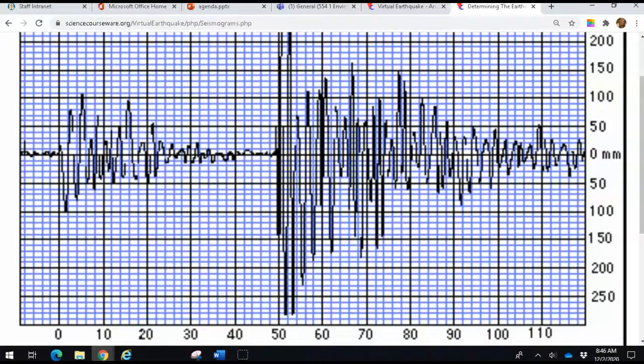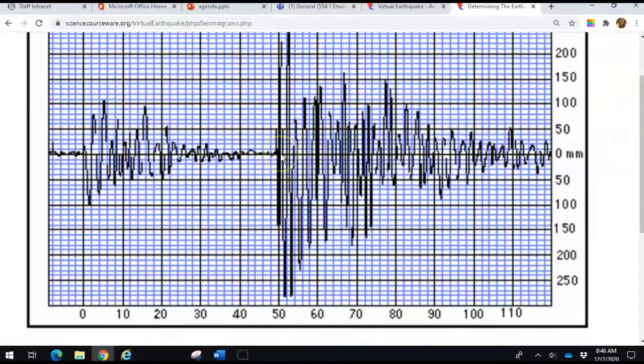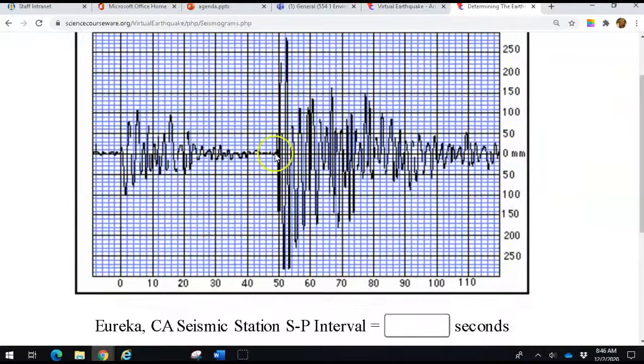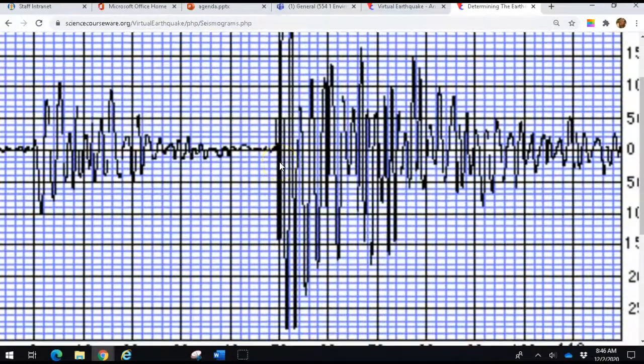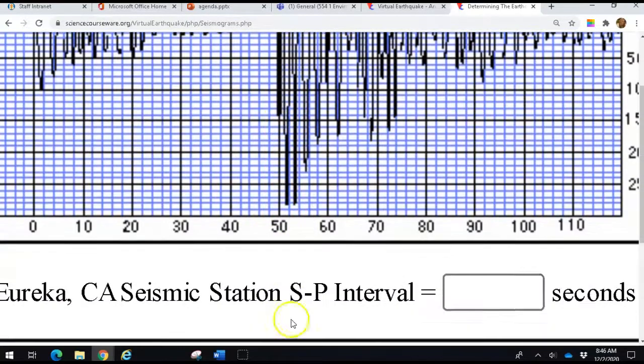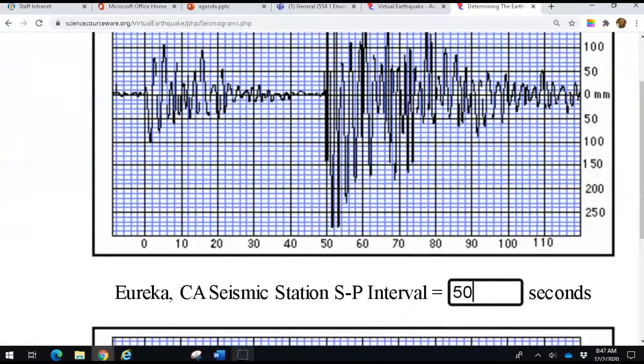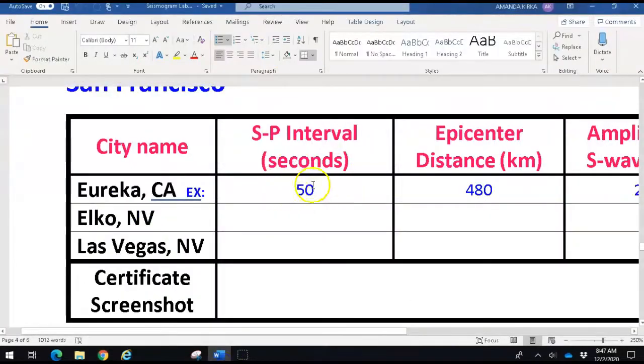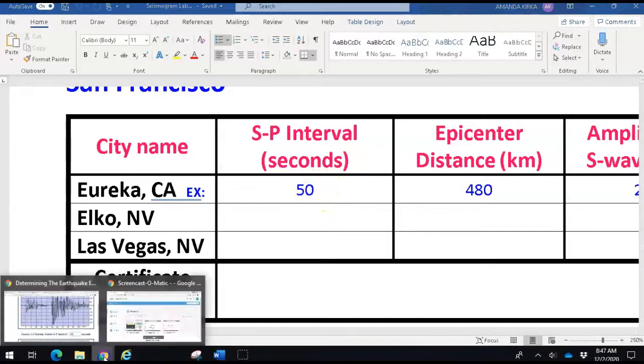And then it jumps again. So let me zoom out a little bit so you can see. It really, really jumps. It spikes. So where it starts to jump, we're going to follow this line straight down. And we get the number 50. So we're going to write 50 in there. Double check. I already put 50 in here, so we're good.